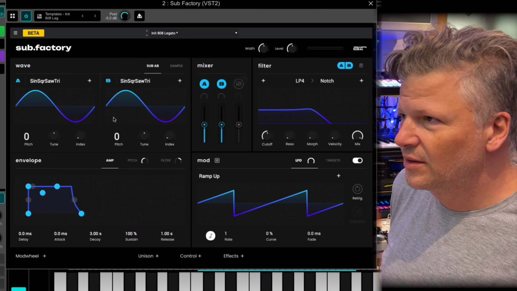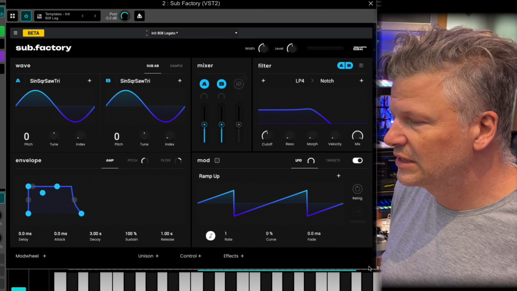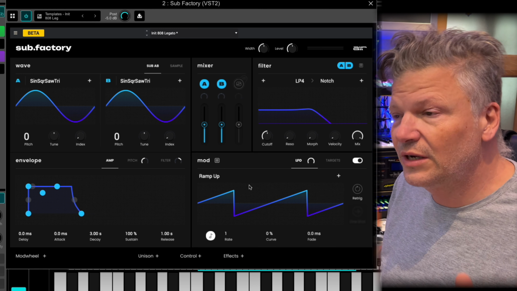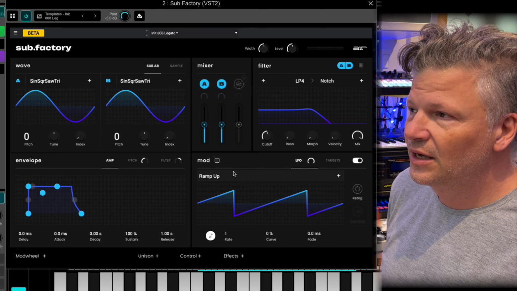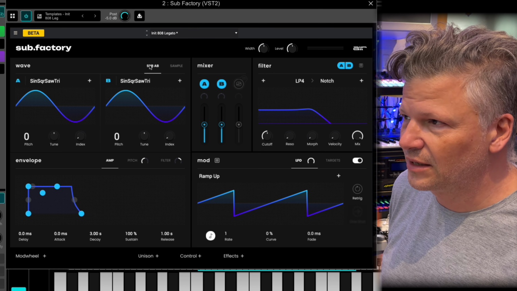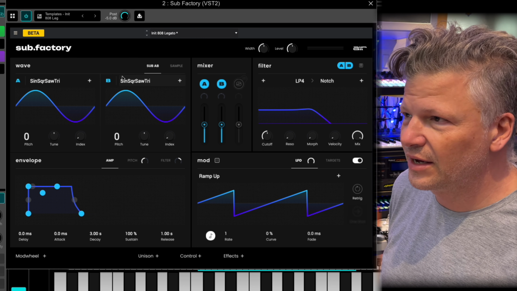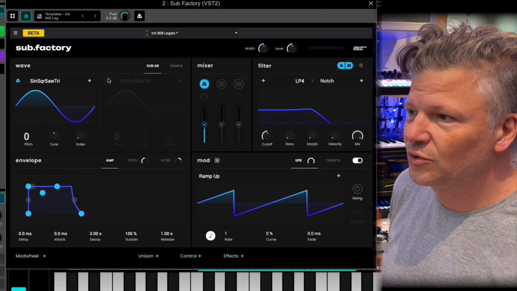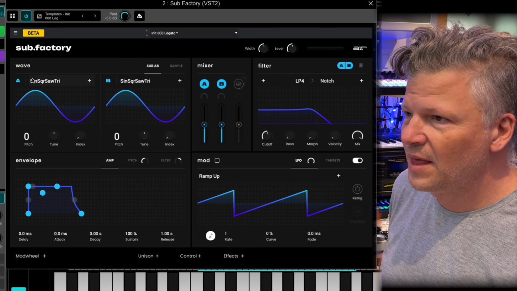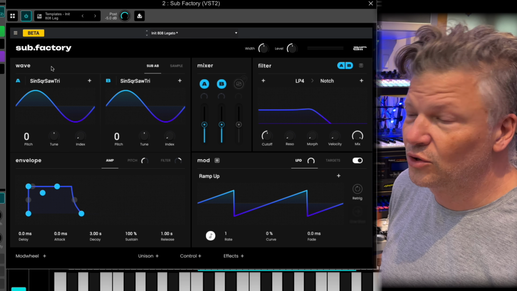So the look of it is rather simple. It looks a little bit minimal when you look at it, which is great because it's easy to navigate. You have this one window with a couple of different switches, and that's it. I mean, you have the oscillator A and B. Click on the letter to turn it off or on, or you can click here to be off or on. So you've got the oscillators A and B, the two wave.